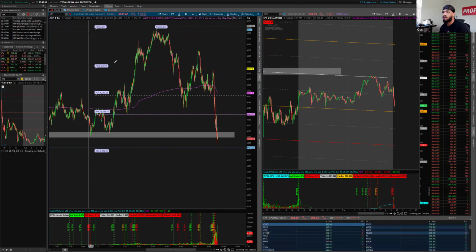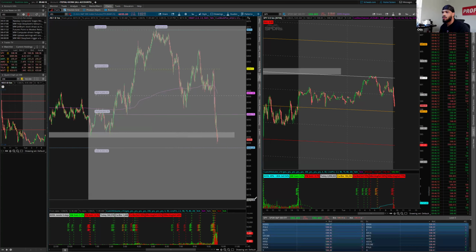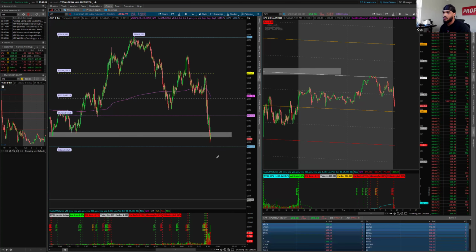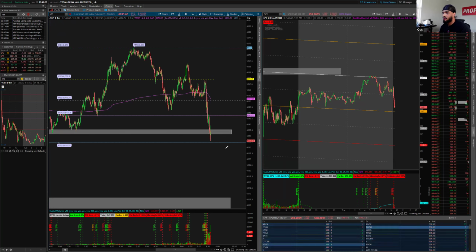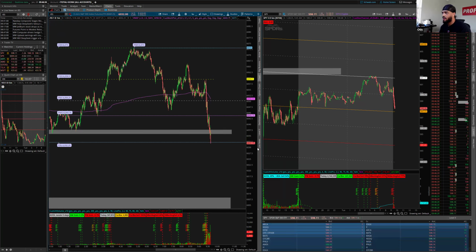I really need to kind of zoom in a little, because this is what I wanted right here. I want to be able to add my last contract right here. So I'm in 2 contracts right now. My average is at 6036. So that means my average is right here. So now here we go, a little lower right here. So now I'm looking to add my last contract here. I'm about to add my last and final contract.